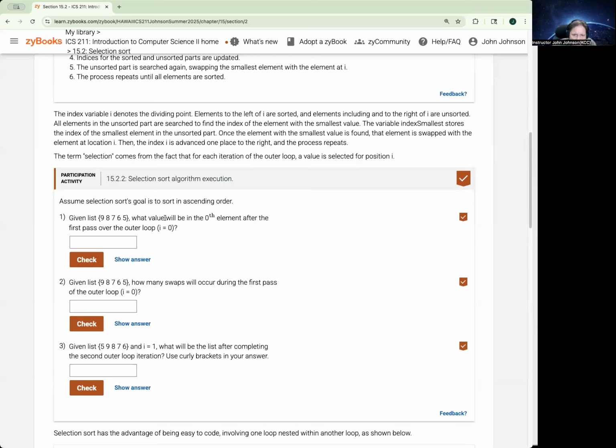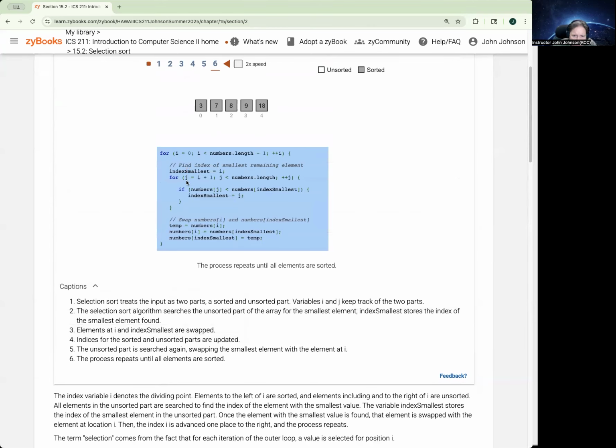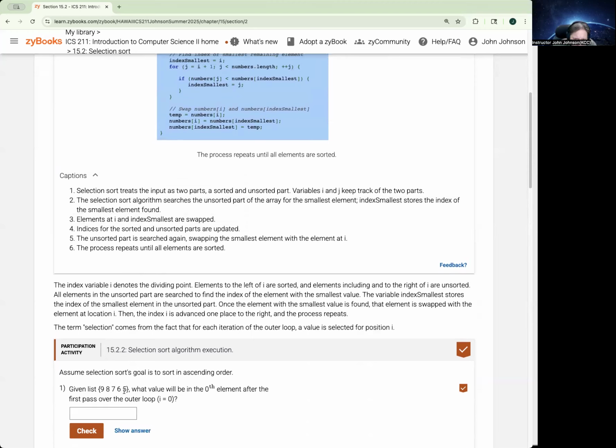If we're going through the I equals 0 pass, you go back and look at your algorithm. Given 9, 8, 7, 6, 5, you start with I equal to 0. After the first pass, you should expect that 5 is going to be in the 0th element.